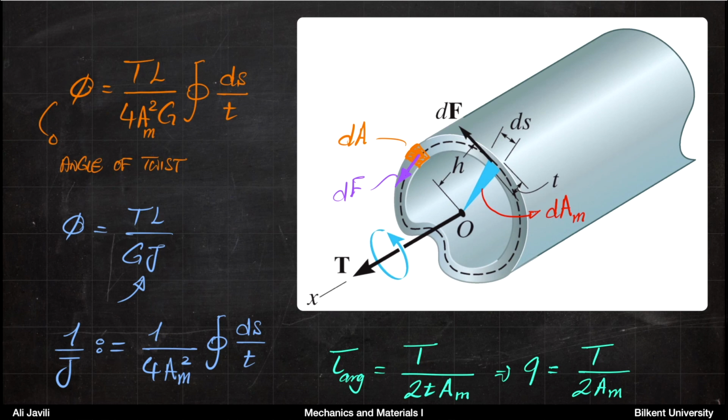Also, if you wanted to, you can calculate the angle of twist from the energy method. We have not learned that yet, and we don't exactly calculate it, so I'm not showing you the proof here. But for this type of cross section, you can calculate the angle of twist, and if you assume this is the formula for thin-walled members, you can compare it with what we had before. Before, the angle of twist phi was TL over GJ. Now you see TL divided by G, so basically what is left is something like 1 over J. This is sort of equivalent to 1 over J. I think it's important that you can compare this to what we have done before. But possibly the most important relation for you is just to remember this, and remember that AM is the area enclosed by the midline on the surface.